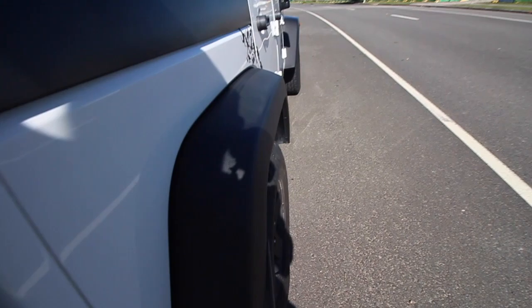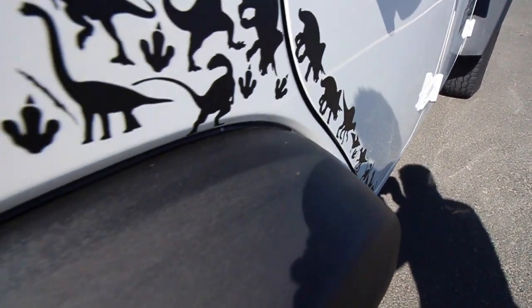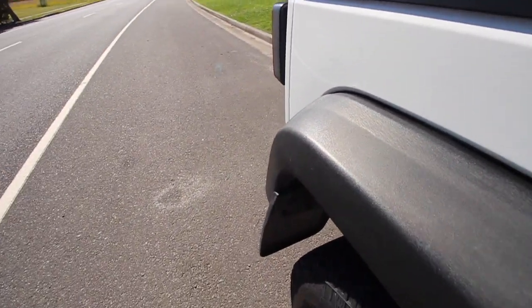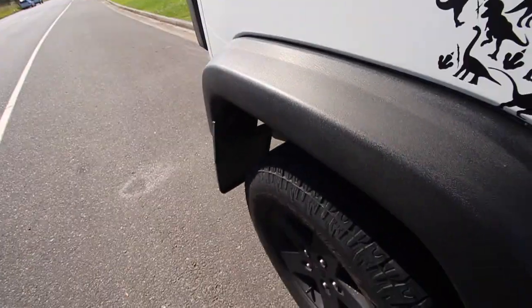As Bowden's said, after a year it'll start fading a little bit, and I've still got probably 80% of the bottle left. I need to get some more flash prep and then we'll go over it again — just do some touch-up, not redoing the entire guard. On the other side it's the same again; it's just started to fade a little bit on the top edges. Mind you, I haven't touched these up or done anything to them over the last year — just left them out in the sun.